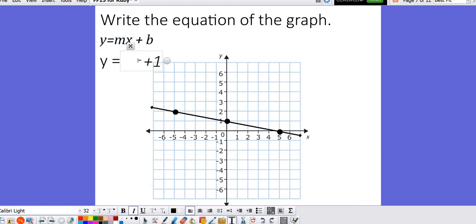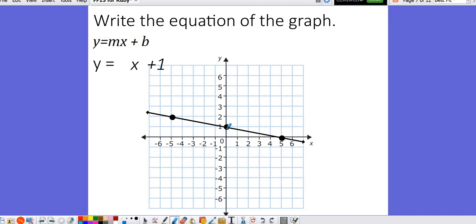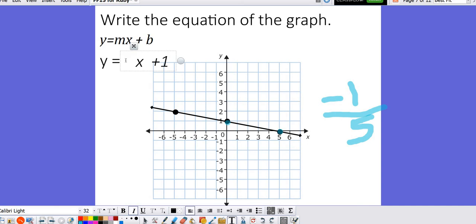So plus 1. Now in front of the y-intercept, I know there's going to be an x, all right? But I know I have to come up with my slope. So I'm going to get my highlighter, and I'm going to put a point right here on that 1. And then I'm going to go down and find my next point that's right on the corner, okay? So I'm going to count down 1, and if I go down, I know it's a negative 1, and then I draw a line, and then I'm going to count to my right. 1, 2, 3, 4, and 5. So that means the slope of this line is negative 1 over 5.